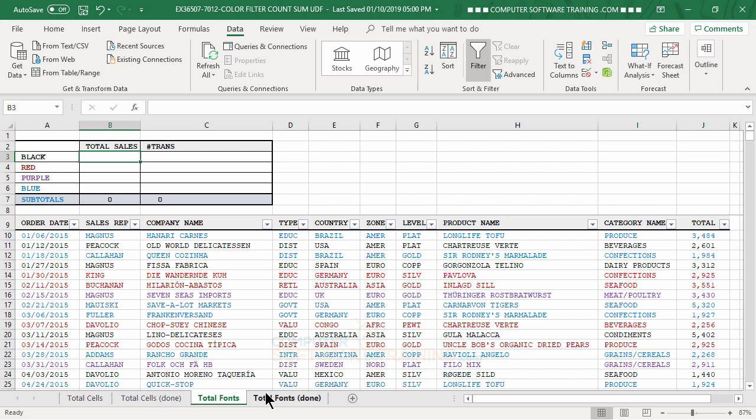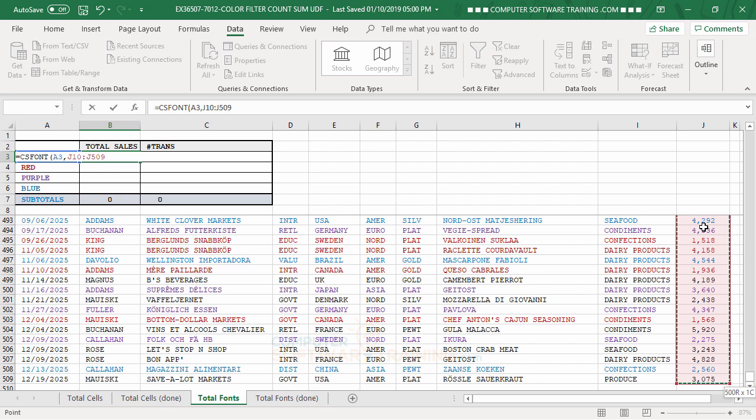So now this one we're going to be using a function called CS font. All right? So we'll go to this one right here, hit equal, type in CS. There you'll see font at the bottom, or double click it. We're looking for this color, comma, over in this range over here. So we're going to start over here at J10, Control, Shift, down arrow key. Right when we do that, let's immediately hit the F4 key. That'll make that absolute, comma, and then this is going to be true.